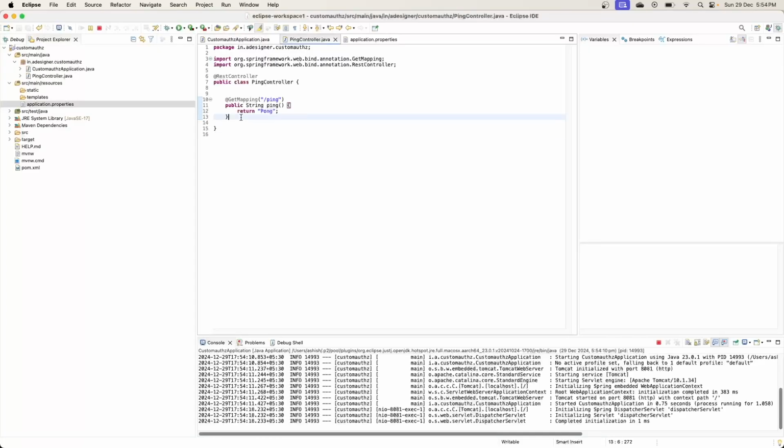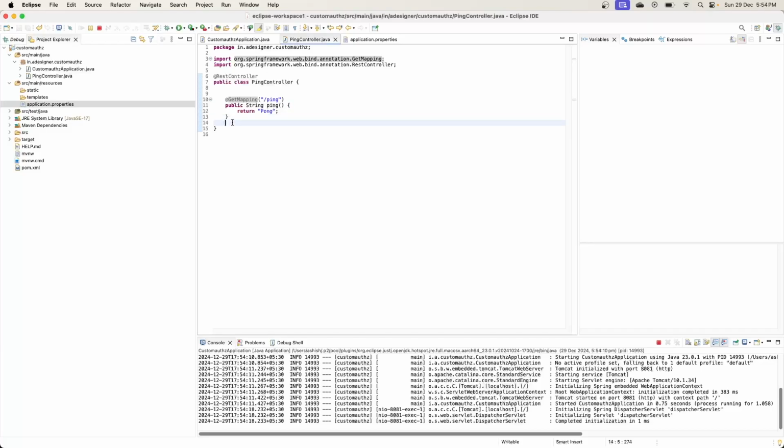But let's say if this is a very secured API and we want not everyone to access this API, what we can do is create an interceptor which will intercept every request and see the scope that we have defined, a scope, a role, anything that you might want to call it.